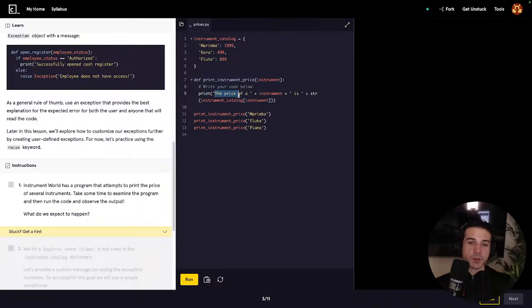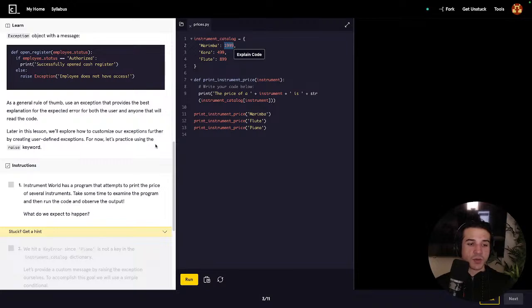Print the price of a plus instrument is string instrument_catalog instrument. So if we do print_instrument_price marimba, then we get the price of a marimba is instrument_catalog marimba $19.99. We're converting it to a string.